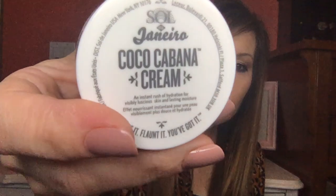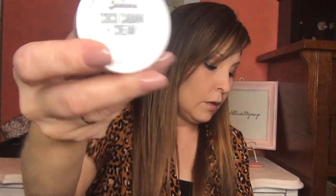Let's move on to the next one — the Coco Cabana Body Cream. This is a Brazilian beauty brand and their signature coco sugar blend delivers up to 70 hours of hydration, which is really good. It kind of has almost like a tanning lotion smell to it — a summery smell. This one will be nice to use in the winter.